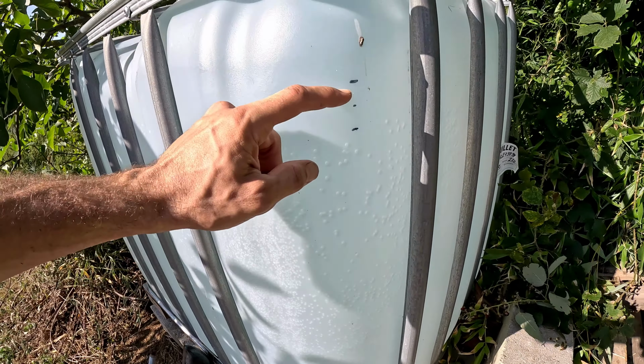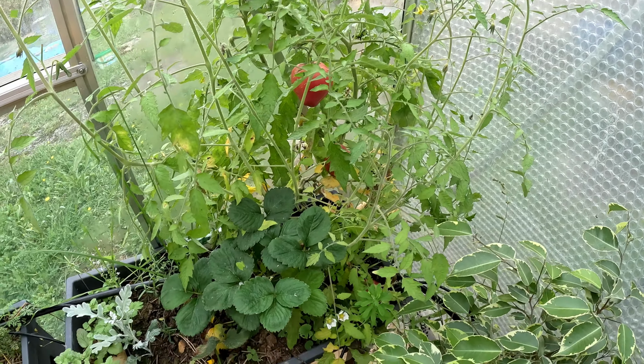Beginning of September, and I'm back from vacation. It was truly an amazing vacation in Spain and Portugal, but now it's time to check out what the garden and the greenhouse have been doing for the past 3 weeks. Look at all of the growth in the greenhouse, wanted and unwanted. Look at that basil. Got some tomatoes coming in.